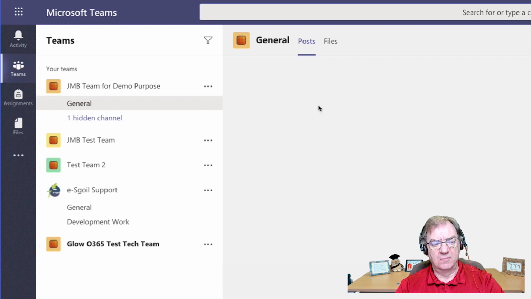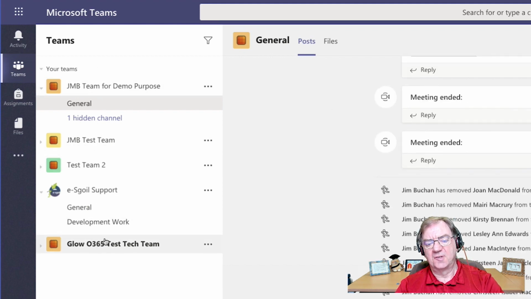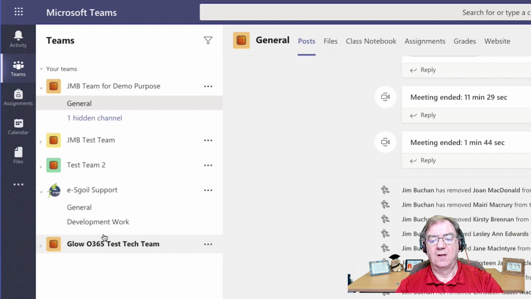So once you've loaded Teams, you'll see on the left hand side here a number of different teams. There should be at least one team, which is the class team for your pupils' class. But in some cases there may be more than one team here, depending on the work that has been completed by the teacher already in school. We're going to use the top team here for demonstration purposes. Along the top of this, you can see that there are a number of tabs. That's the main menu for the team.